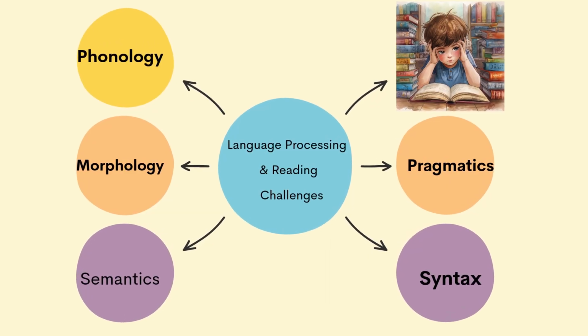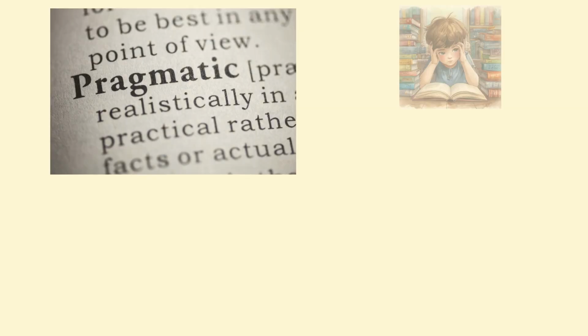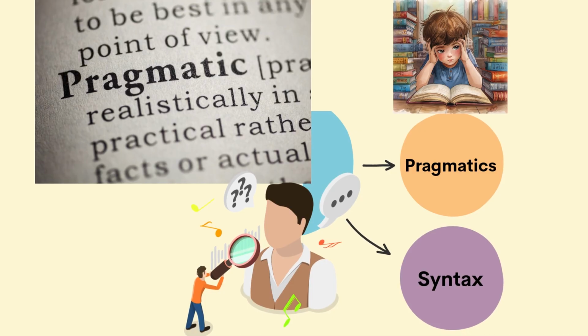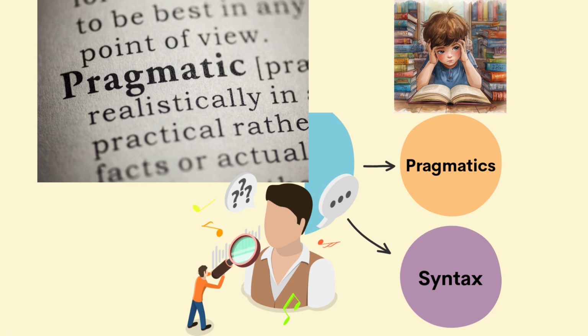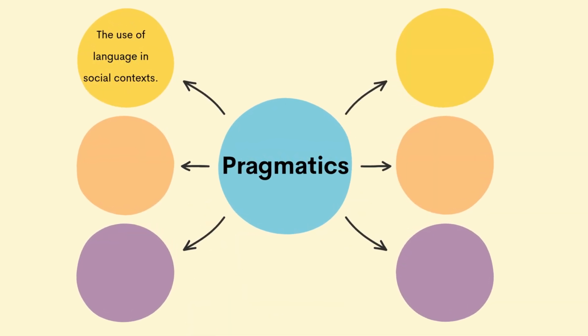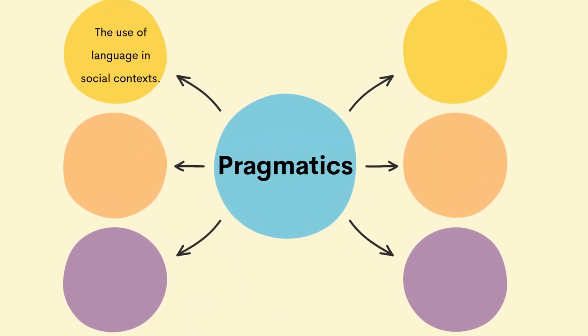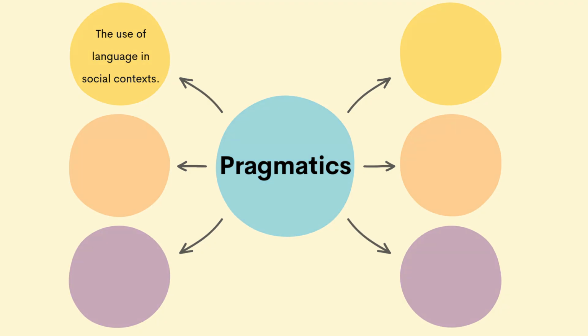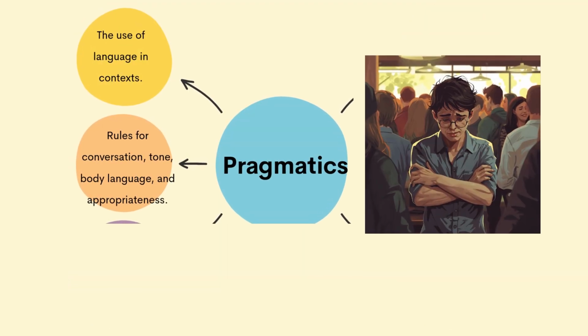And lastly is pragmatics. It's a little bit of a weakness of mine. I really don't help a lot of students with this, which I think is important. There's just not a lot of time for it. And it's the use of language in social contexts, understanding the rules of convention, tone, body language, and appropriateness. And kids might struggle with this. And that's where we have to help them with interventions as well. Shoot, I think there's adults who struggle with this, and I think as a nation, as Americans, we struggle with this. So this is a good intervention for lots of people to think of.